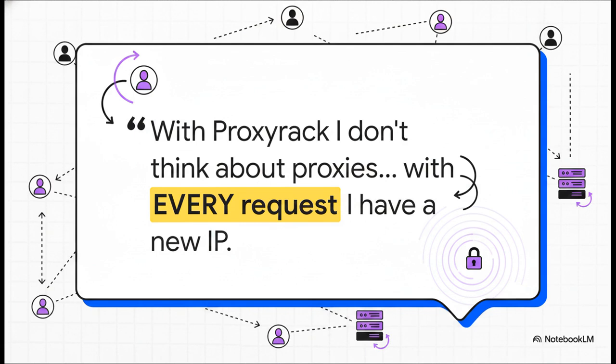But the massive chunk of ice underwater, the infrastructure that actually keeps your entire data collection project afloat, that is a robust proxy network. Take a look at this feedback from a ProxyRack customer. They said, "With ProxyRack, I don't think about proxies and CAPTCHAs anymore. I set them up one time, and now with every request, I have a new IP."